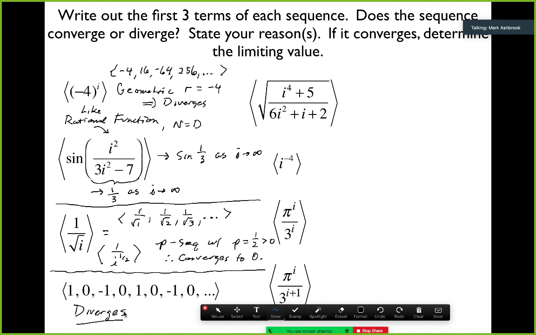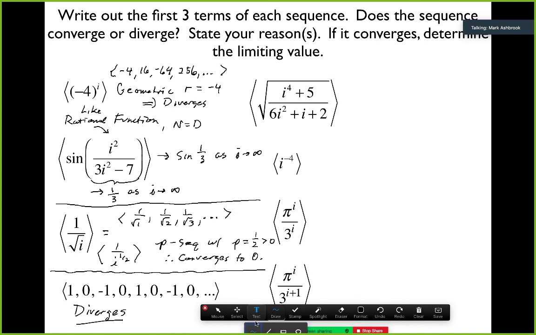For it to converge to 0, in the end, we have to essentially have 0, 0, 0, 0, 0, or something so close that we can't tell. For any degree of closeness to 0 that you could pick, you have to reach there and stay within it. So in the very end, it's just a whole list of zeros, or so close to 0 that it's indistinguishable. But this is not that. You're going to have 1s and negative 1s forever as part of this sequence.